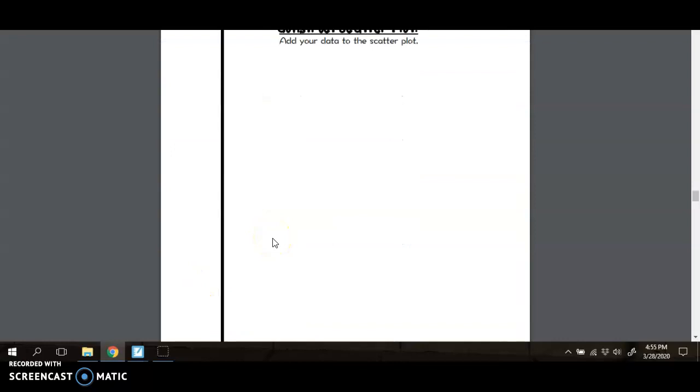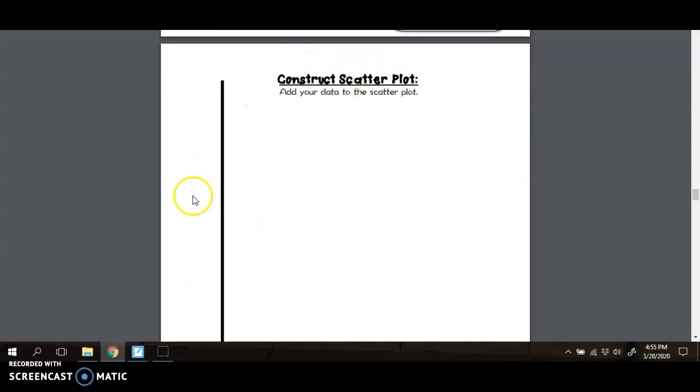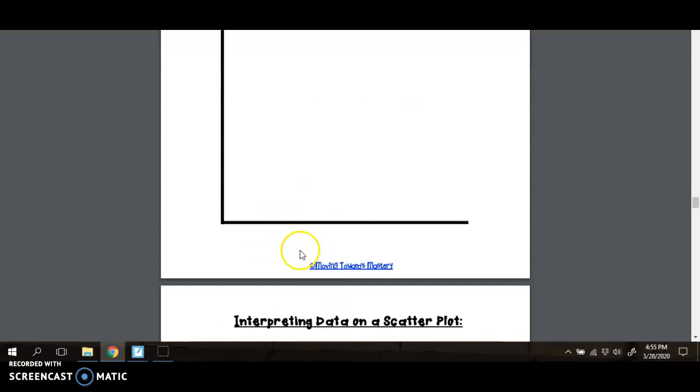All right, so this is the one that is in your packet. So you're going to create and sketch out your own scatter plot. Now I know it's not graphing paper, so just be very mindful and try to be as accurate as you can when you're setting this up, okay? The other thing is make sure you label that this is a certain measurement down here. So in this case, the independent variable is how many minutes did you spend studying? Okay, so that could be on the bottom here. Your Y is then what grade did you get? All right.